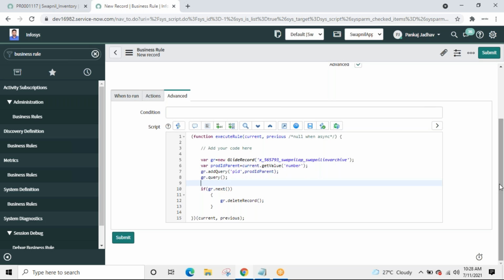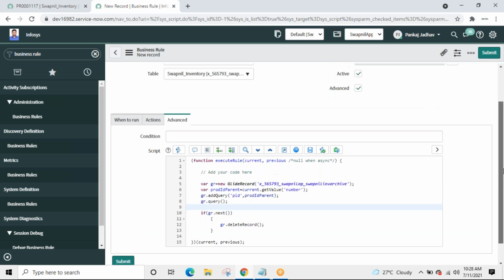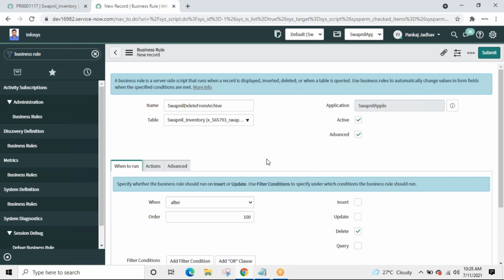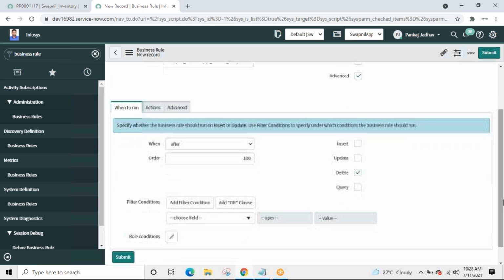Let us try to execute this. Let us revisit the conditions. After deletion of a record from this table, let us see if it executes, if we have gone wrong somewhere, or we will put on before if it doesn't execute.